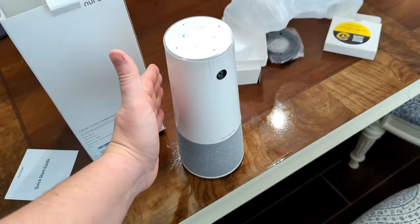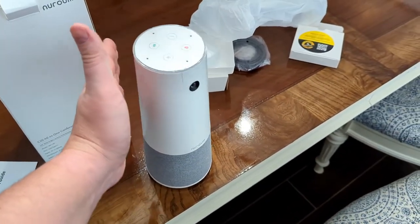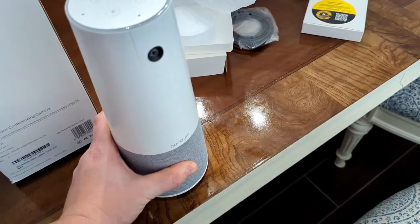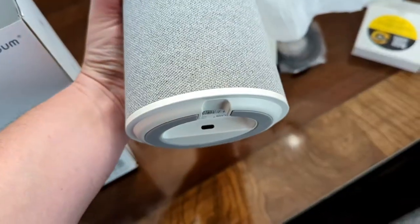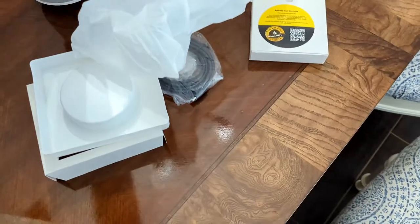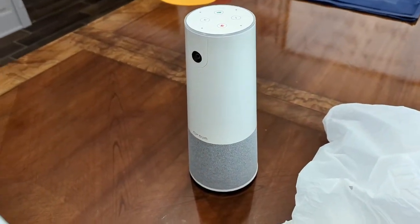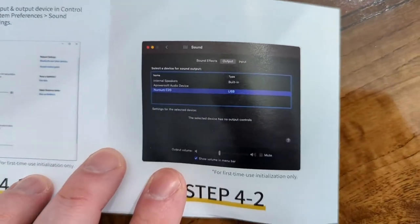And whenever you tilt it, I was curious, at what point would it tilt over? Let's take it to the limit. Okay, right there. So you get a good tilt, you get a good bump, oopsie, space kind of built into there. The USB Type-C would go into the bottom and has a good little outlet on the back carved in the bottom of it there. The steps are super easy.